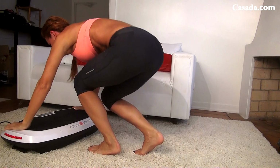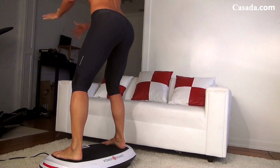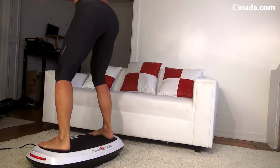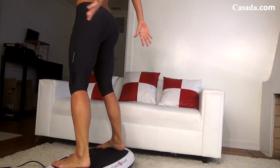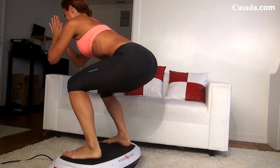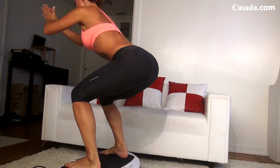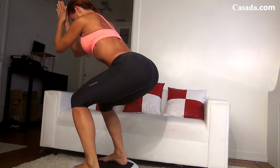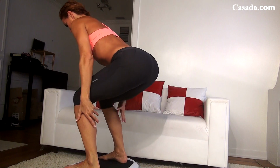I'm gonna come in here. I'm just gonna get a squat. And you're gonna feel this. I'm gonna do a few squats just to get range of motion. Try to put that weight in your heels. Now hold it. Hold it. You're gonna feel this inner thigh. Your butt's on, even your calves are working.